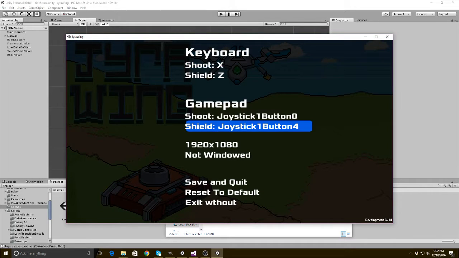I have this controls menu now, and you see there's only really two buttons to worry about in this game. There's a shoot button, there's a shield button. The shield button's a mechanic of the game that's unique to it as a shmup, which I'll explain at some point. But these are separate. If I try to remap this to a joystick button, it doesn't work. It only works if it's a keyboard, so I'll set that back to X. So I can set this to W, but I can't set it to like triangle on this PS4 controller. Doesn't work.